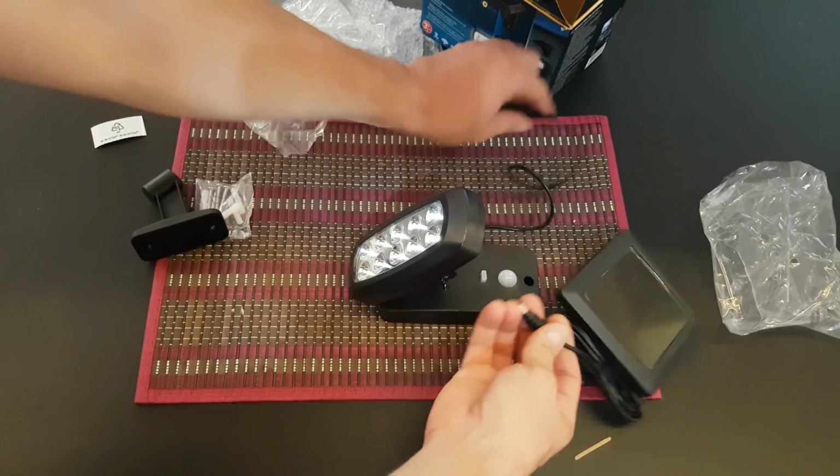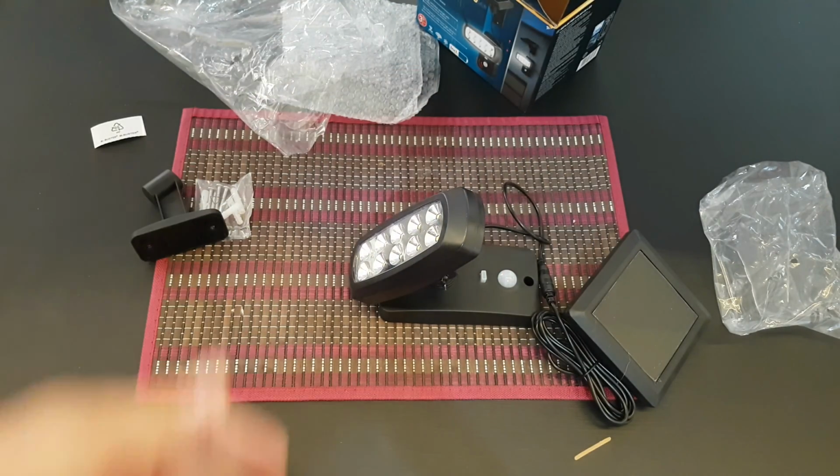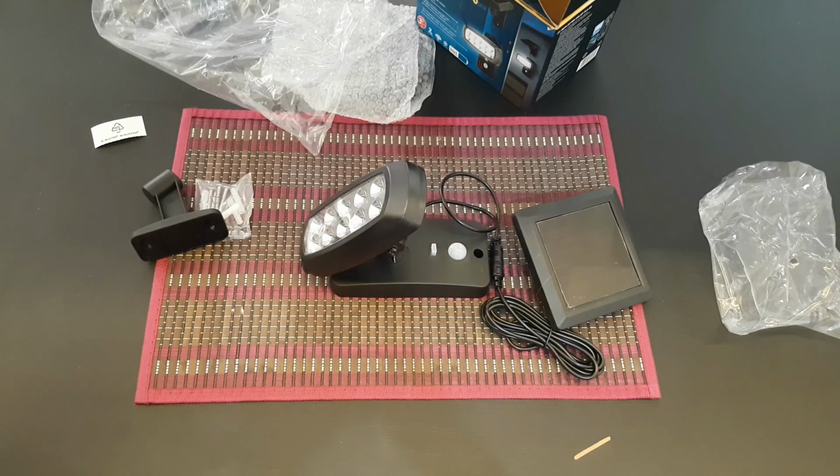Okay, let's connect to the solar, and of course it will need some solar light to charge the batteries. I think this product will be very helpful to your home, to your garden, to your main entrance, to your garage, to your storage. I think there is a variety of uses for these products, and you know better where and when you can use it in your place.